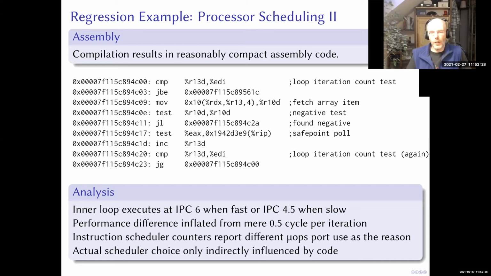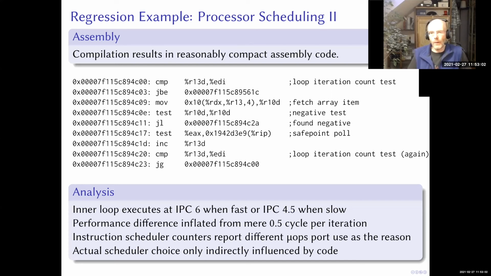So the instruction per clock count for this loop was 6 when it was running fast, which is quite unusual. The metric is normally around 2 for other benchmarks, or even less than 2. And the way the benchmark was repeated over and over again meant that the actual performance difference between the fast and the slow version on those 9 instructions was just half a CPU clock. So in other words, every other iteration of the loop, the CPU spent one more clock cycle executing it.